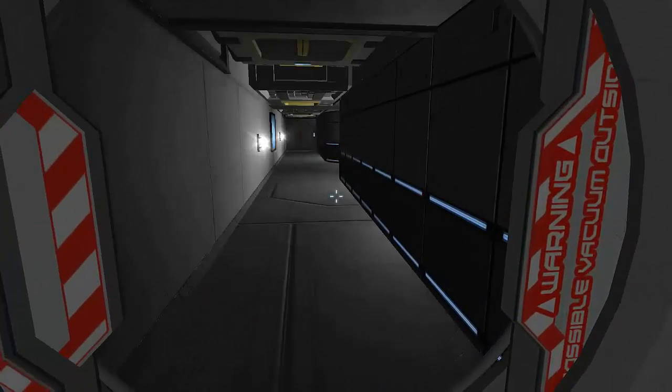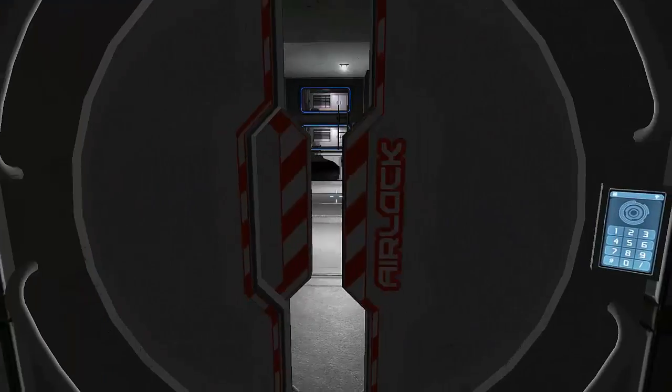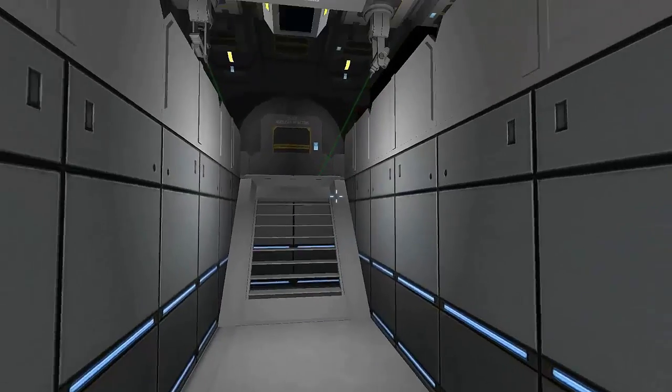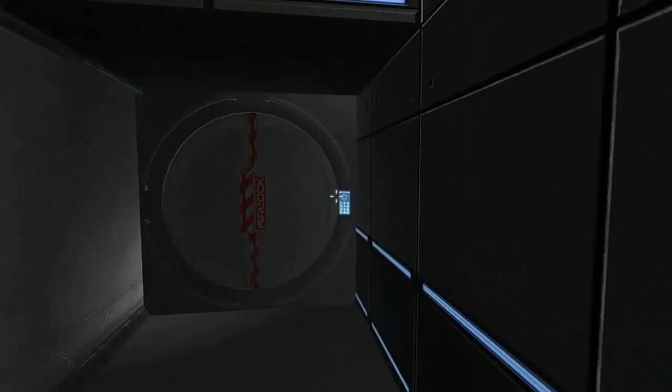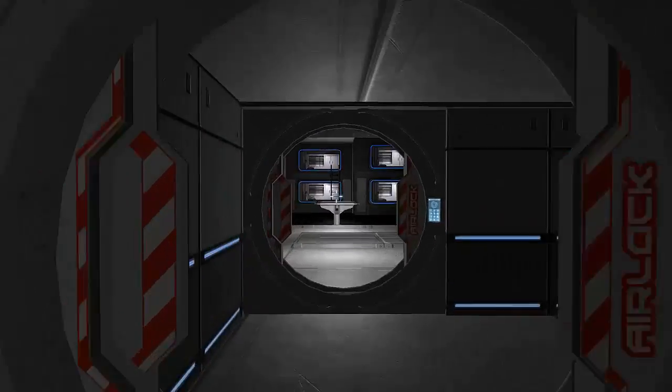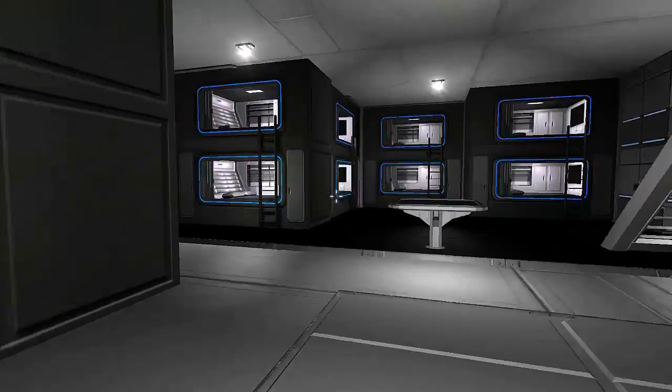My god, so many doors. We've already been down there. Just lead back. Oh my god. How many doors are there to this place? I'm just going to open up everything. So we come from there, okay. That leads back to that main room. Okay, cool. So, I just want to make sure I don't miss anything.